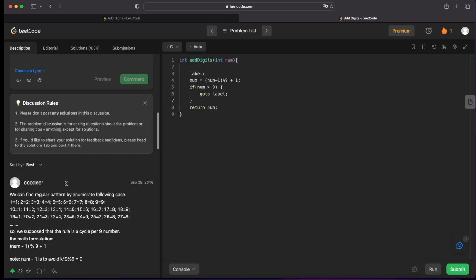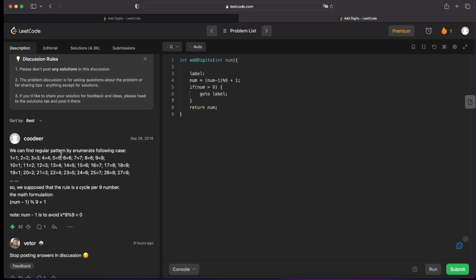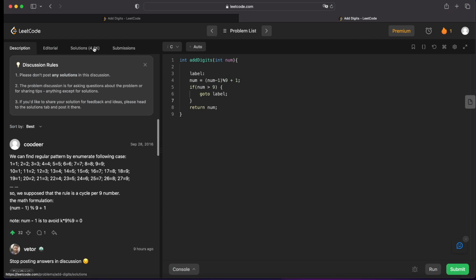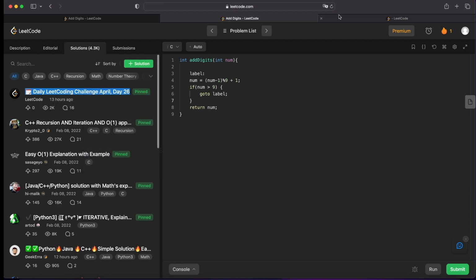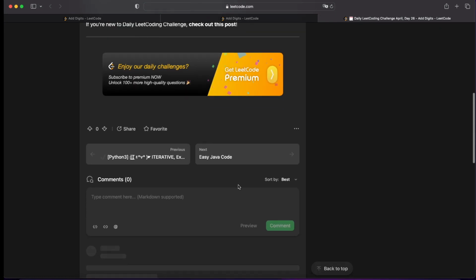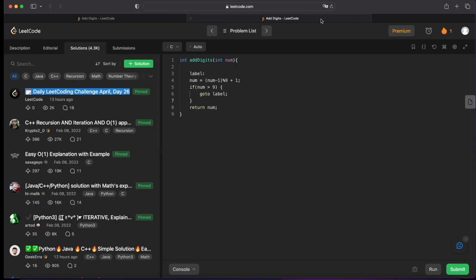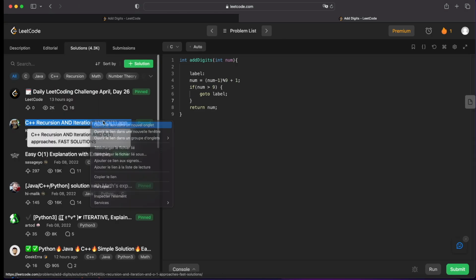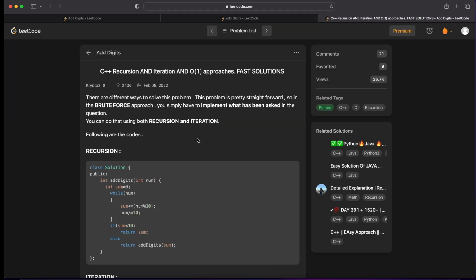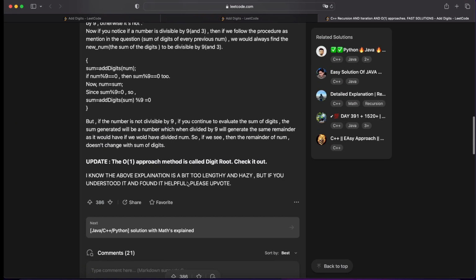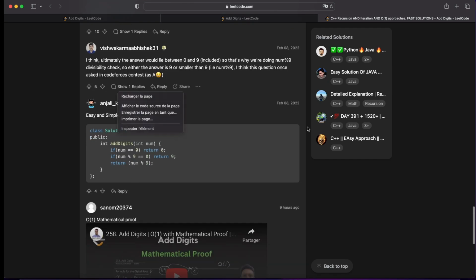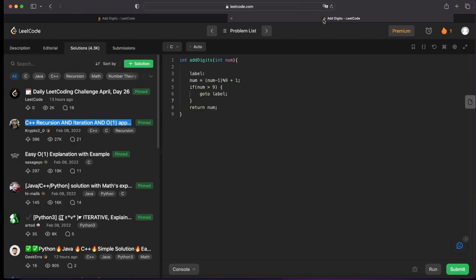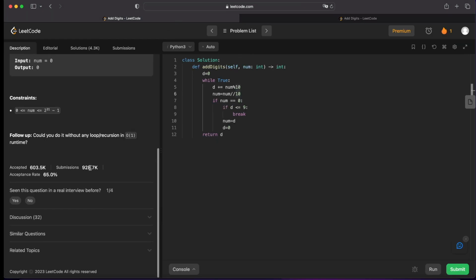For example, as you can see, there is a pattern in this problem. Let me see. I think the solution shows that better. Is it this? There's a pattern that I want to show you, not this. Okay, let's see. I think this guy here showed that well. Where's that pattern? Okay, this is the pattern. Oh, it's not. Okay, it's wasting my time. Where is this pattern? Okay, who cares? Let's just read the discussion.